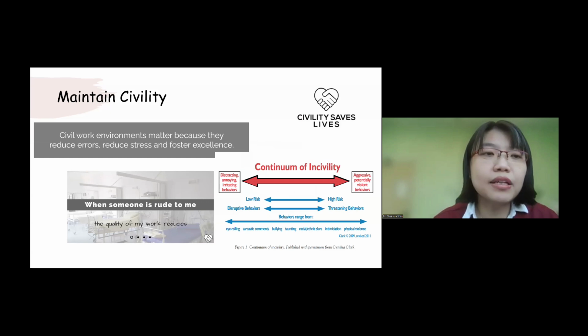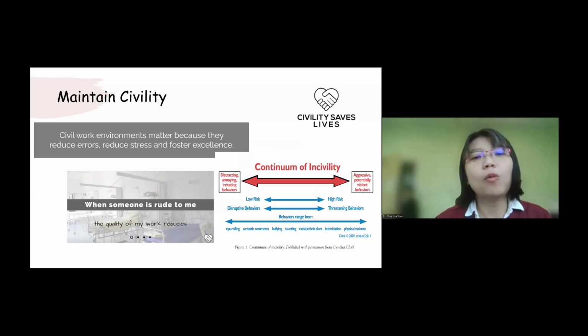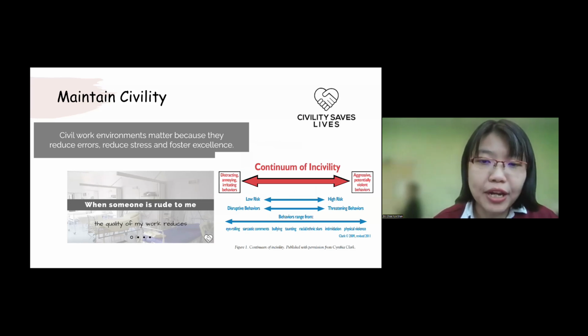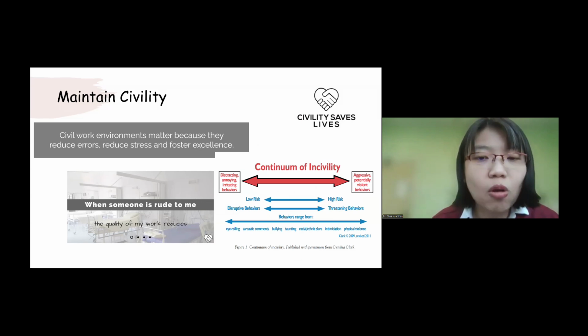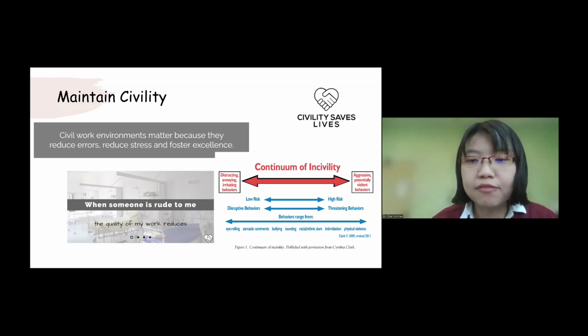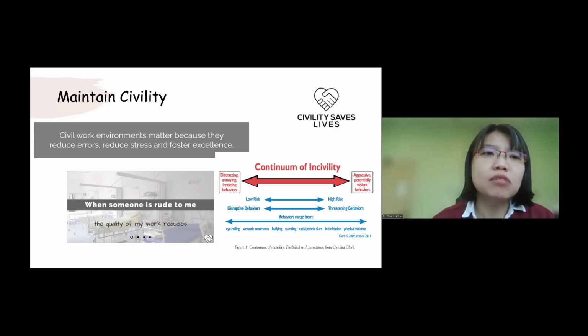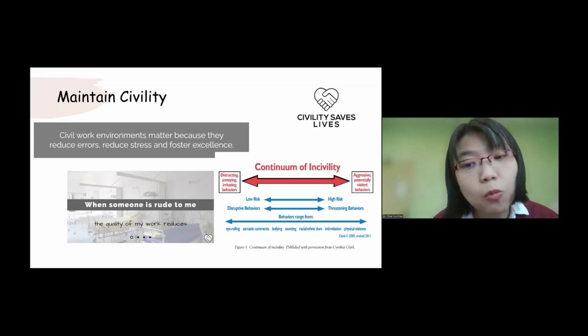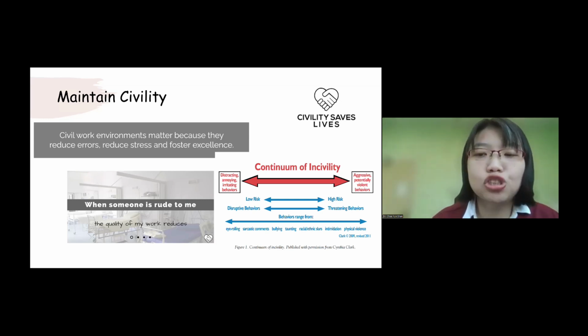Lastly, maintaining civility at the workplace is very important, as a civil work environment actually reduces error, reduces stress, and fosters excellence. And when we talk about civility and incivility, this can range from simple behavior like eye rolling and sarcastic comments, to aggressive and violent behavior. How many of us have actually experienced this in our working environment? Have you witnessed any rudeness at work and felt humiliated, ashamed at work?